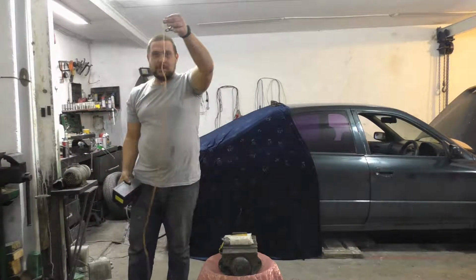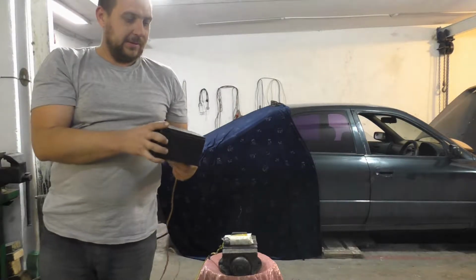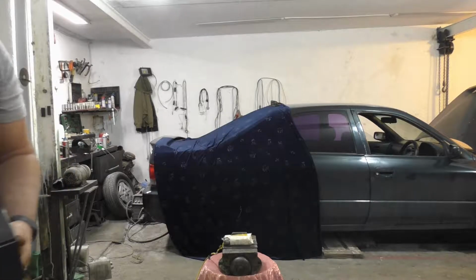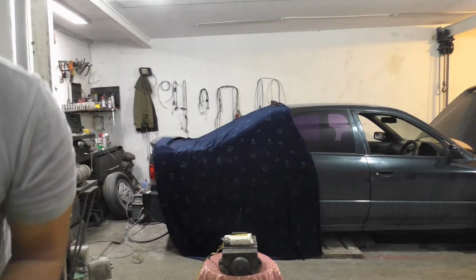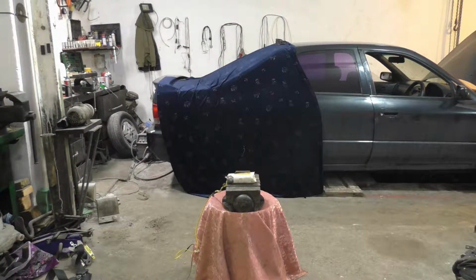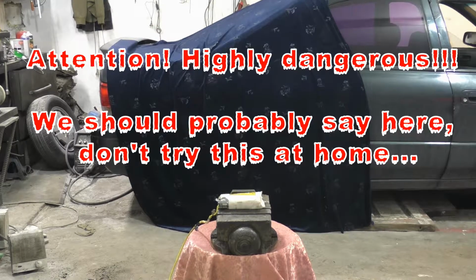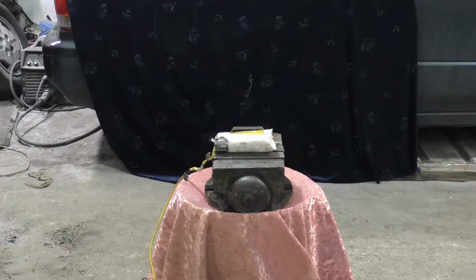We take here such a small battery of 12 volts. Is everyone ready for an explosion? One, two, three.